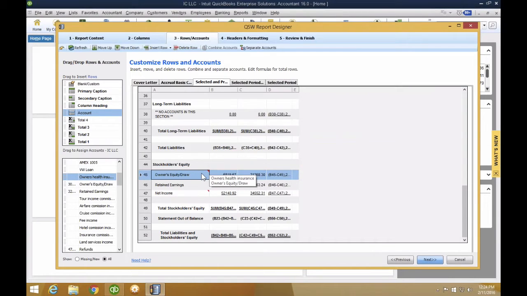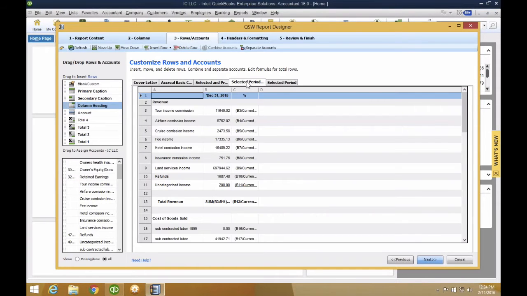So that's a really nice workaround for when you want to combine multiple accounts into one that's not necessarily on top in the financial statement. That's a really nice way to do it. Just drag and drop. Okay, so we're not modifying the chart of accounts. This is just a statement writer. Exactly. Okay, perfect.